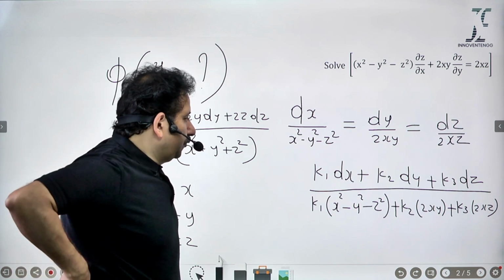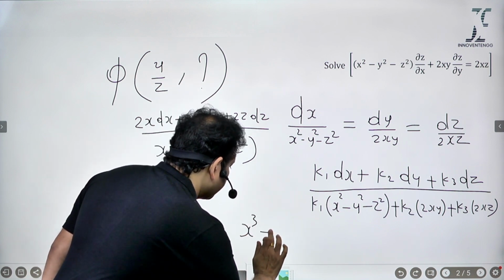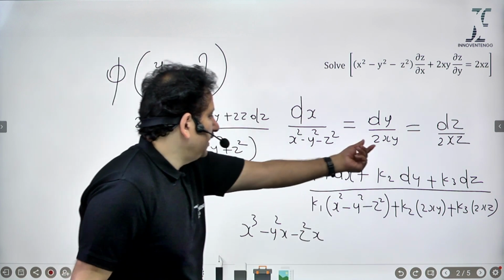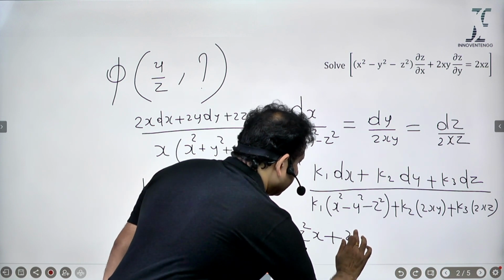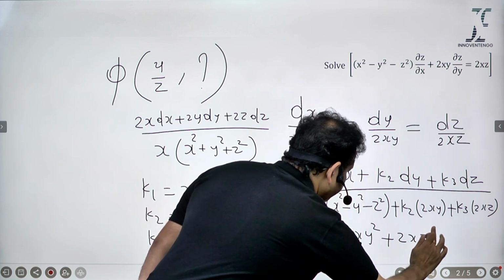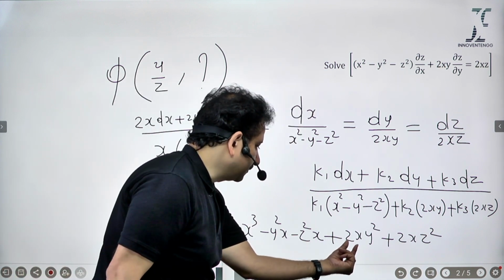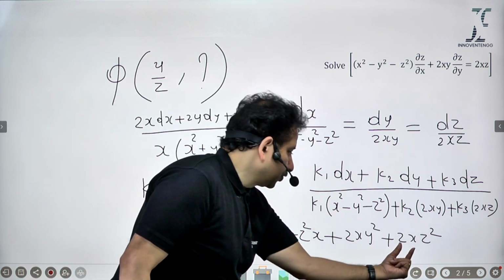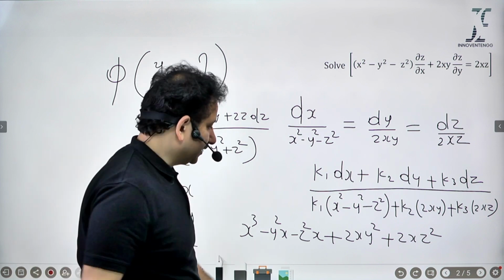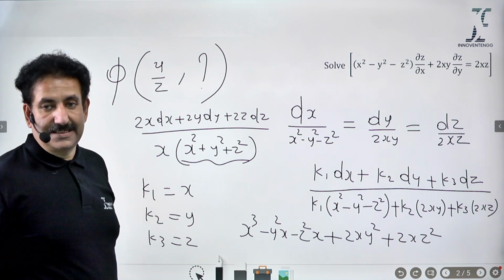You will get x cube y square x minus z square x. Let us see: x cube minus y square x minus z square x. Now multiply the second by y. You will get xy square plus z, the last term, by z, and you can see clearly minus y square x, and there is another y square x, that becomes plus y square x. So there is 2xz square, and minus, if you add it up, you will get xz square. That means if you take out x, you exactly get x square, y square, z square.